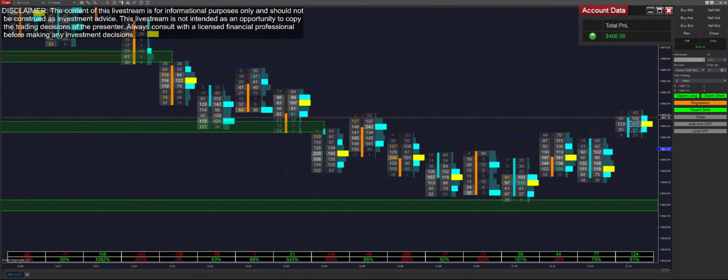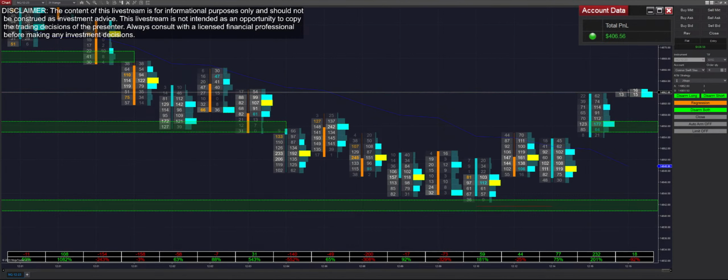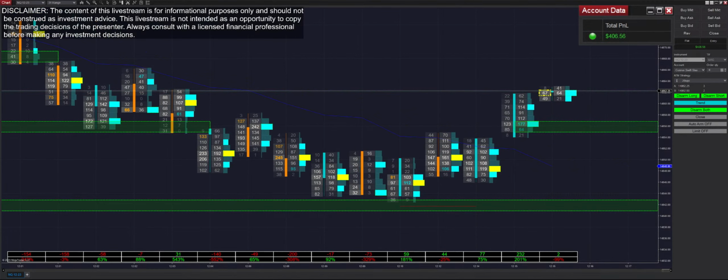Hi Connor, just joined and set up the chart and the ATI, but the buttons are not showing up on my NT8 chart trader. What am I doing wrong? So no worries. This is a very common issue that we have new users run into. It's likely that if you right click the chart and then go to strategy and then Polarity ATI and you add it to your chart, you have to make sure that you scroll down to the bottom of Polarity ATI and check the enable box. If you don't do that, it's not going to show up on the right hand side.